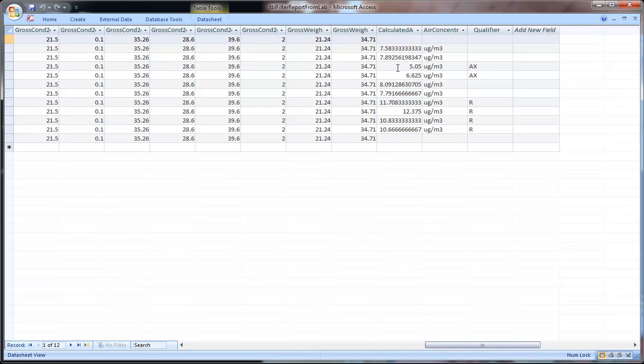Those are both flagged. And we could take a look at the logbook, for example, to see if anything was weird about one of them, but we don't necessarily have to invalidate both of them. And then these are the values that were greater than 10, flagged with an R, just because we put in 0 to 10 in that range, so that's what R stands for.